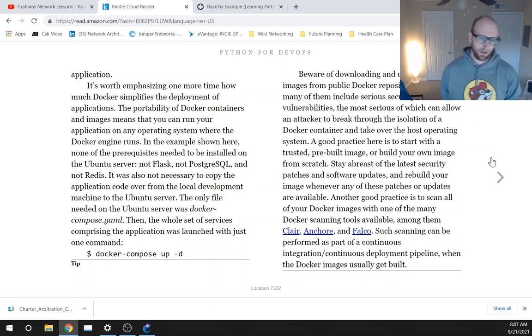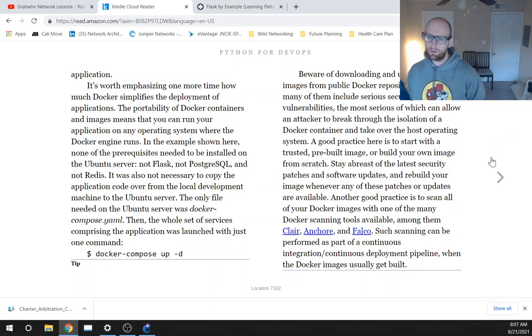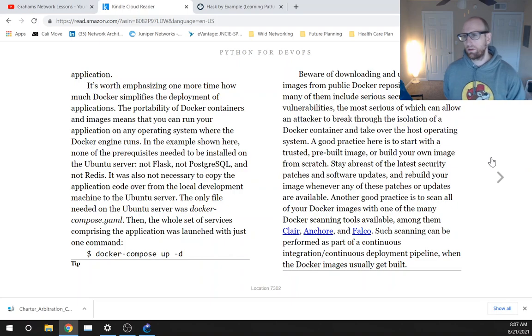The only file needed on the Ubuntu server was docker-compose.yaml. Then the whole set of services comprising the application was launched with just one command, docker-compose up -d. Beware of downloading and using Docker images from public Docker repositories because of how many of them include serious security vulnerabilities.